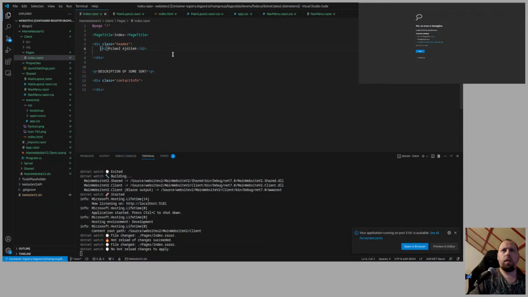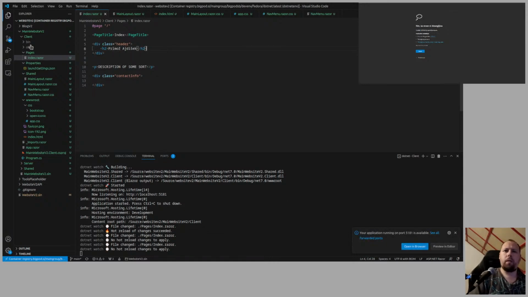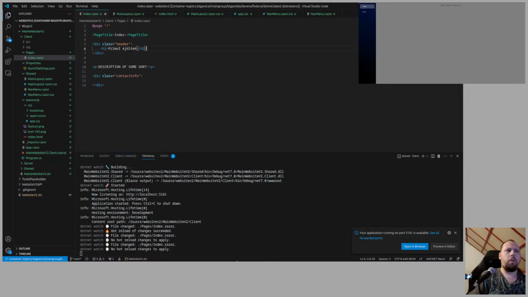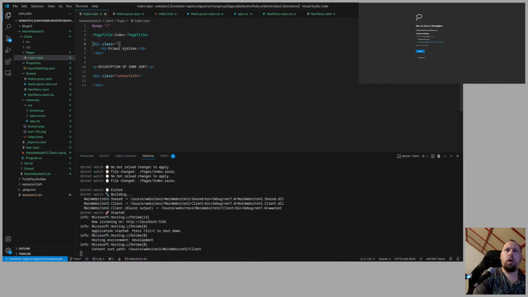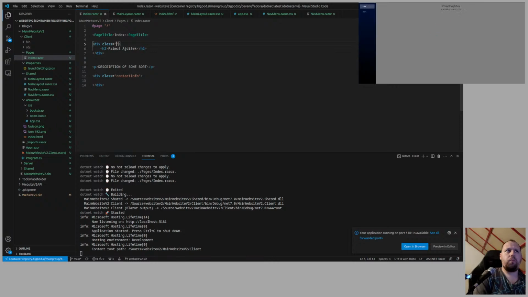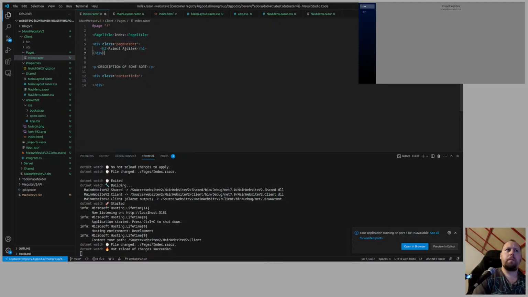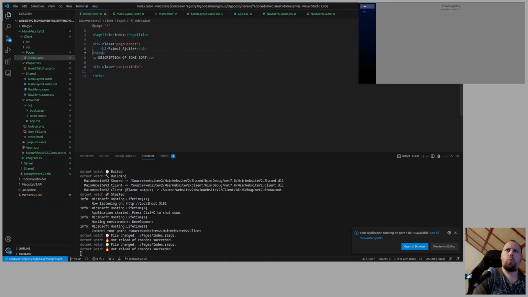I'm sorry for this incessant reloading. It keeps not correctly loading for some reason. Let's call it page header, like this, and then let's do this.